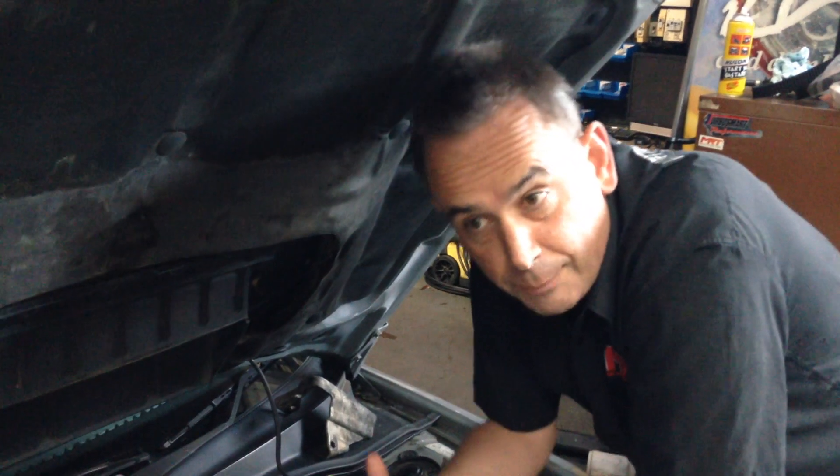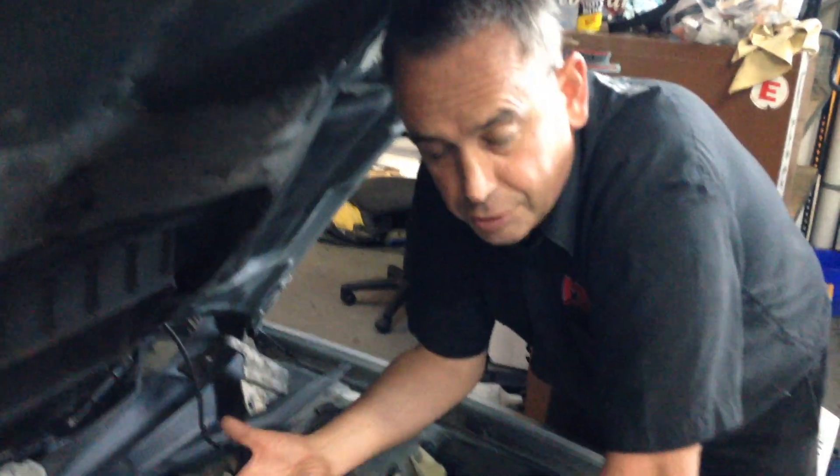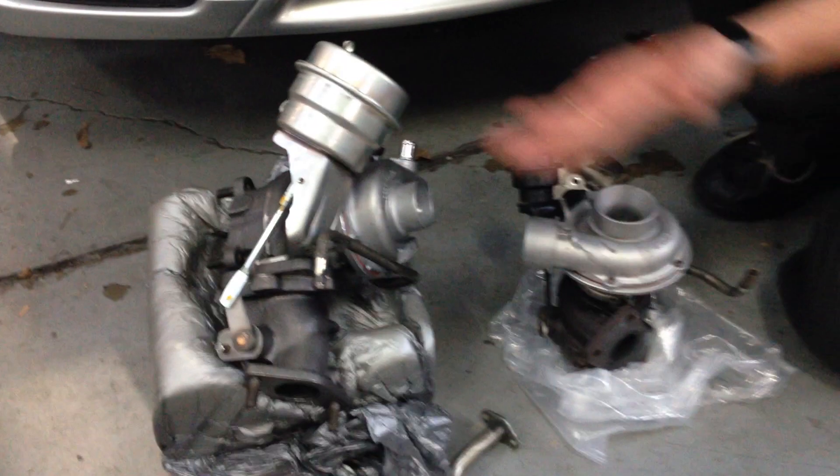Beyond that, a custom tune will deliver more performance and a lot more fun car to drive. If the tuner has knowledge and experience with this car, you can reduce the valley of death. These are the critical components of the way the boost control system runs — to get these turbos to come on boost as early as possible, to make them work properly, and make sure you've got a reliable fun car to drive. Beyond that, you can put a modified exhaust system on it. You don't want 3-inch downpipes off the sides of these two turbos, because they are too big. There is a custom kit that we designed many years ago which worked really well. Being a touring type car, just because it's twin turbo doesn't mean it's a rocket ship, but they are a very fun car to drive.